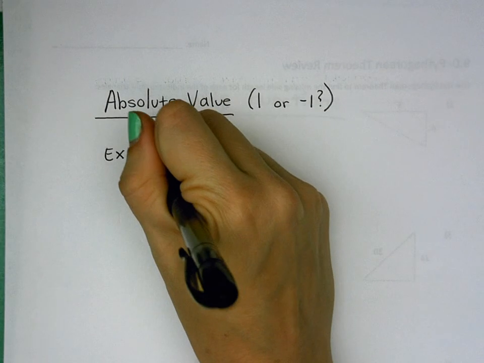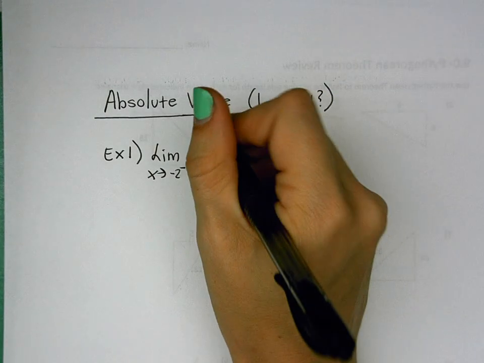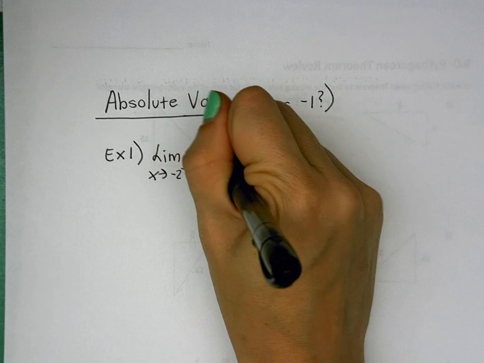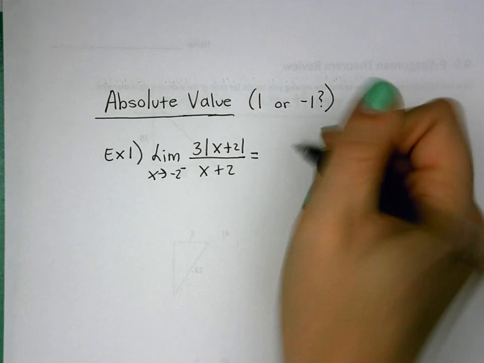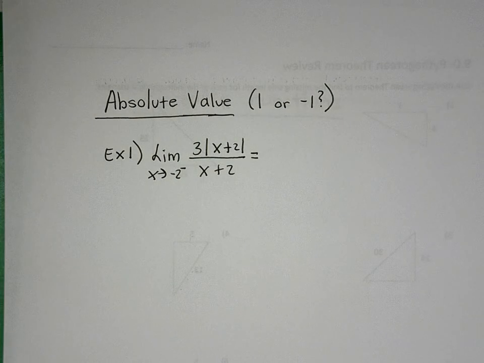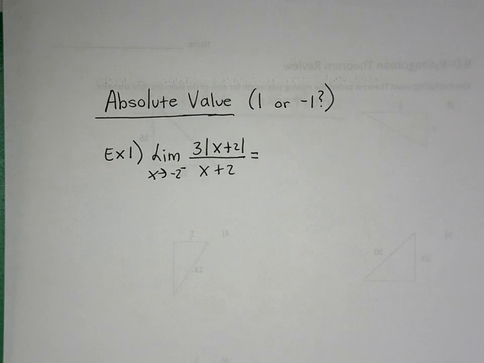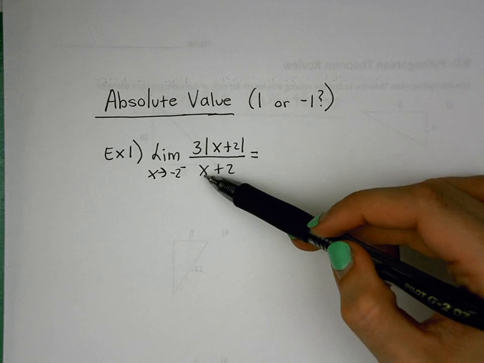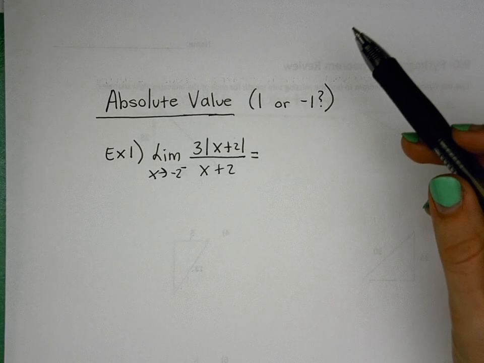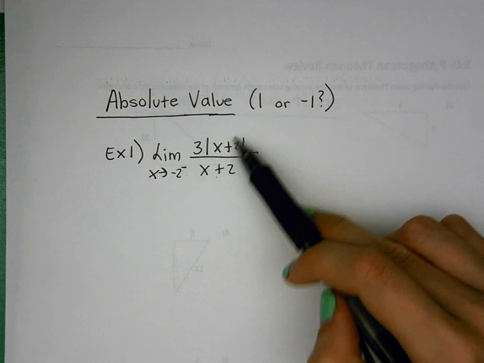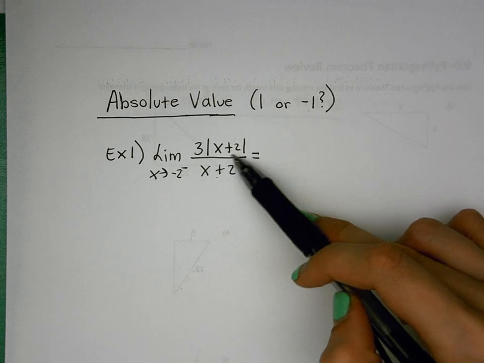So let's do the limit as x approaches -2 from the left of 3 times the absolute value of x plus 2 all over x plus 2. I'm going to walk through this one. If we plugged in -2 here, we'd get 0 over 0, which is our cue that we're going to do something else. We're looking at our x plus 2's going, it would be really nice to be able to simplify those. And the reality is that we can. We just have to figure out, when I simplify them, am I 1 or am I -1? Because remember, this absolute value is a piecewise function.